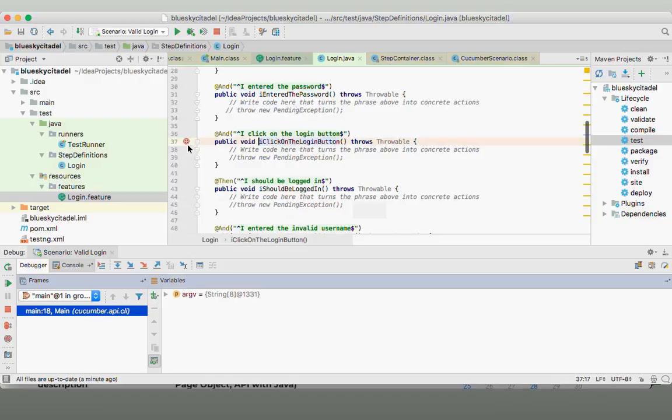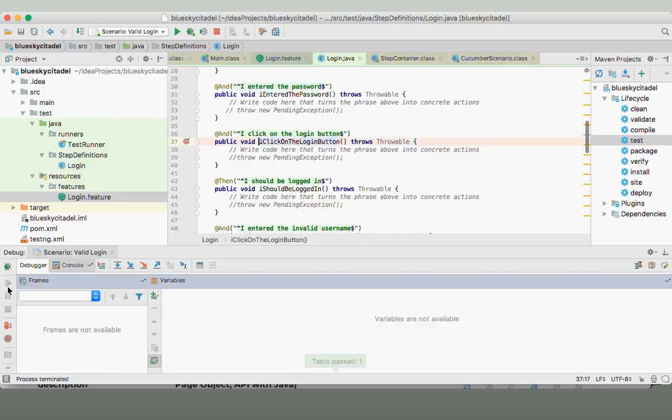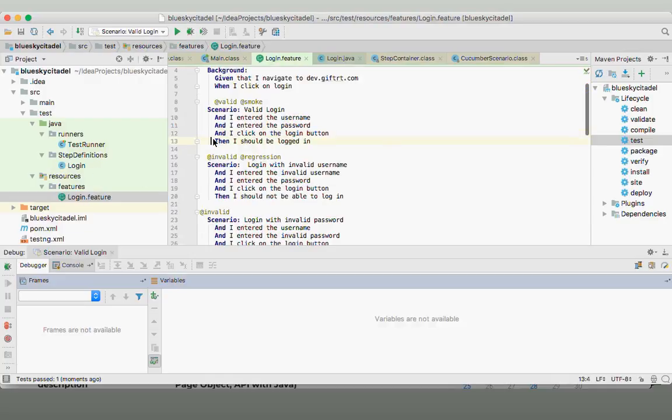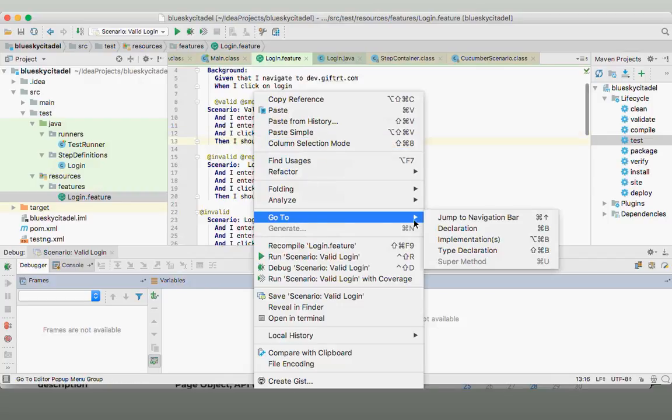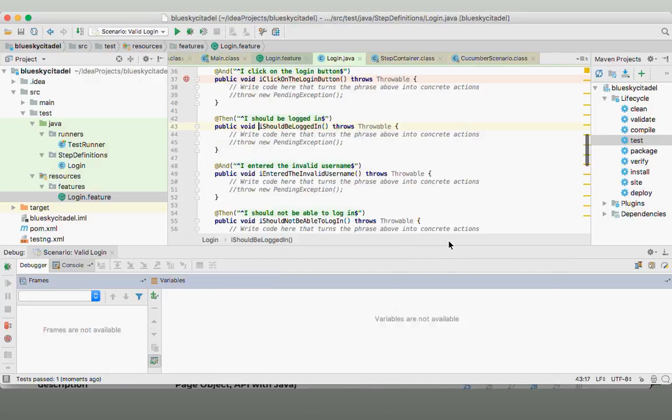So like, okay, put a breakpoint here. Then I click on resume program, so that resumes and it stopped here. So you can as well, on and on like that, put another breakpoint on this one. When you have issues, you don't know where your test is breaking, or you want to see how it's working, then you can use a breakpoint for that.